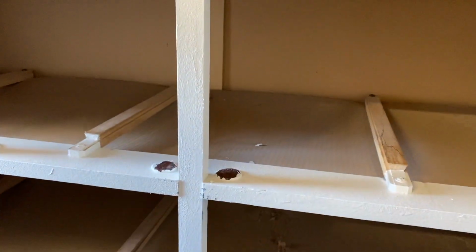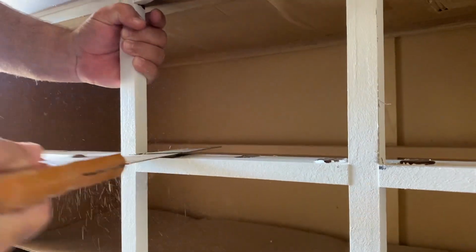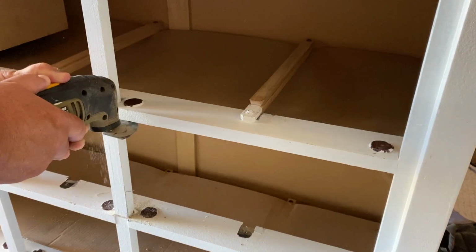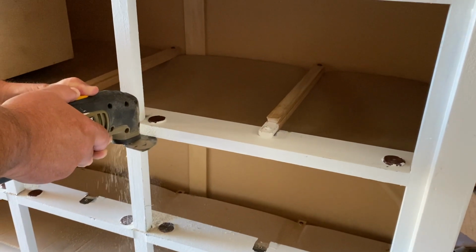So I first had to unscrew the bars holding the drawers up. Yours may or may not have this. If it already has a bottom, that's the most ideal, rather than these bars and cardboard that I have. Then I had to screw the middle beams. We tried using all different kinds of saws, but the electric handsaw was the easiest.